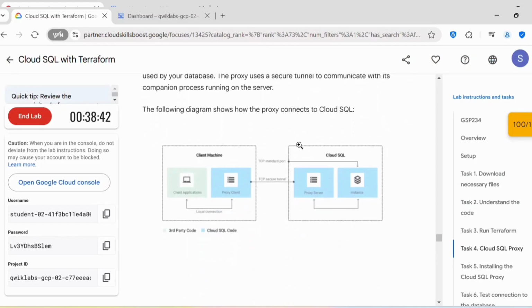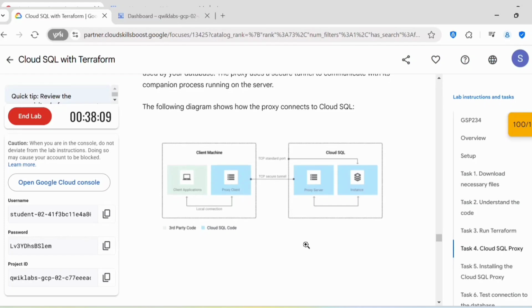This diagram shows how the proxy connects to Cloud SQL. This is the client machine, and we see the client application and proxy client communicating via local connection. Then we have Cloud SQL, with the proxy server, and the instance talks to the proxy server. There is a standard TCP port here, and this proxy server connects to the proxy client via a TCP secure tunnel.